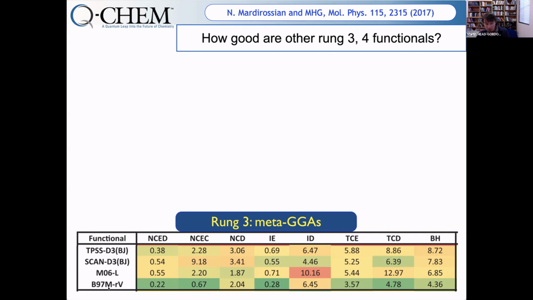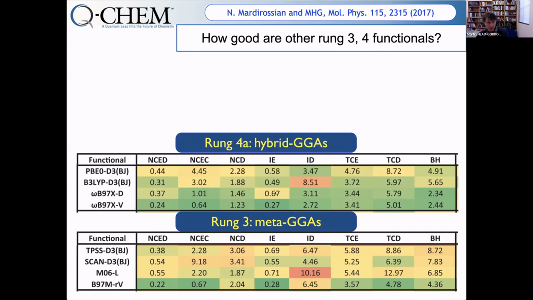Remember, there are thousands of functionals that are statistically insignificantly different than this functional. So the advantage we gained was simply by being the first group to do this combinatorial design exercise. These other functionals are not combinatorially designed. So that's interesting. And there's a similar story for the global hybrids.